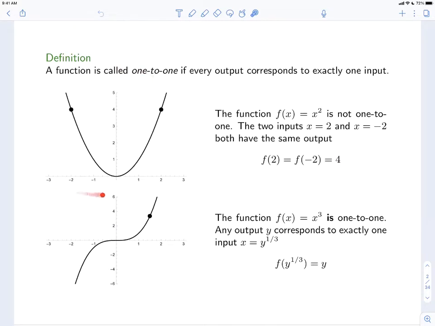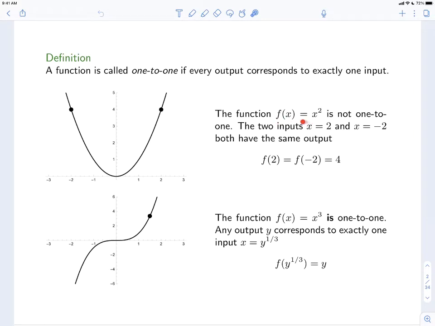Now on the graph, what that means is we have two different x values that give you the same y value. So in this case, the y value is 4. Of course, there's nothing particularly special about 4. I also have two different inputs that will give me 3 and 2 and 1. That's because all positive real numbers have two square roots, a positive square root and a negative square root.